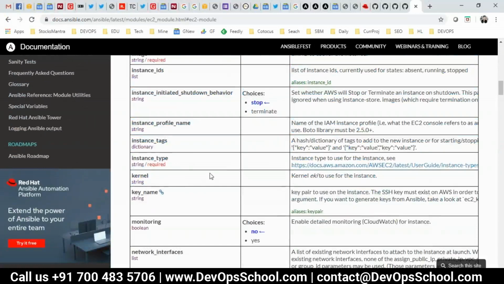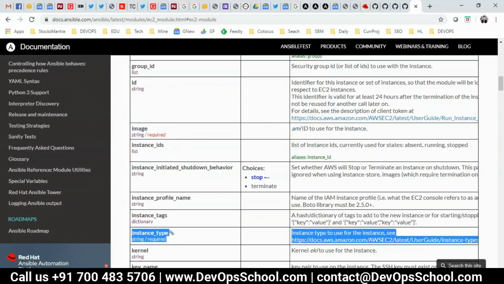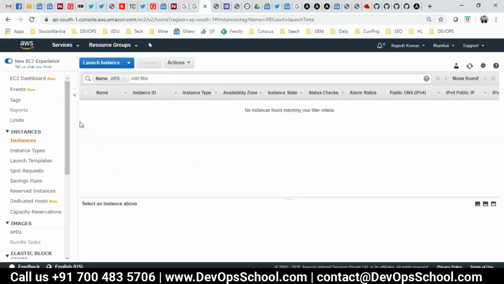Here you see image is required, instance type is required. Now what is an image? What is an instance type? You need to understand AWS, and I think you already do. So here you have to decide.